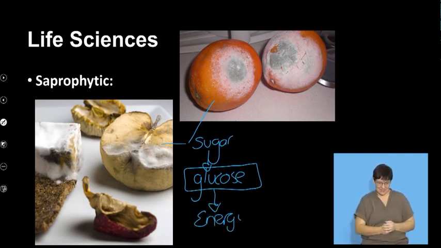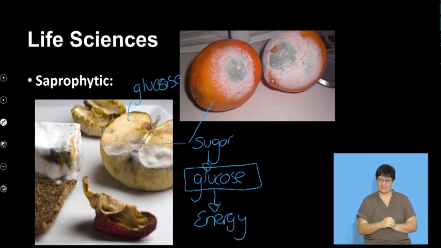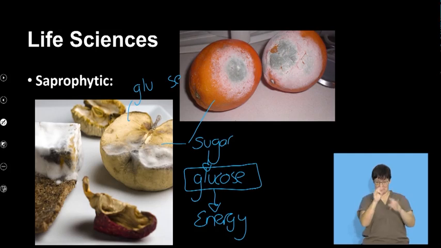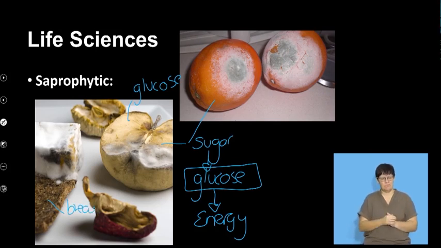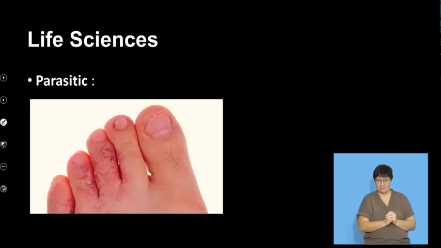Later on in the year, you're probably going to look at cellular respiration, and all cells need to cellular respire. And what do they need? They need this glucose. What does fruit have? Glucose, fructose. Let me just quickly erase that, spell it properly for you. Okay, glucose is really important. Here's bread over here. And what has bread got in it? Glucose. So it gets in there, it burrows, and it takes all that food from it. Saprophytic.